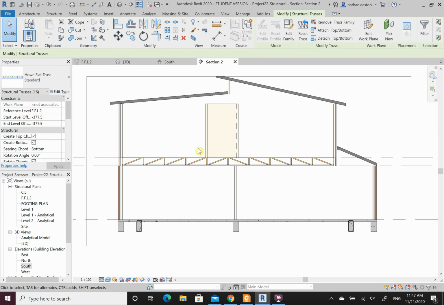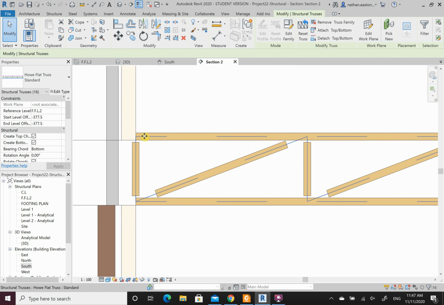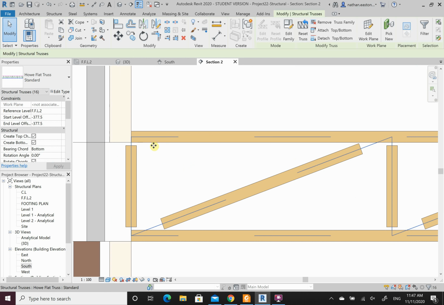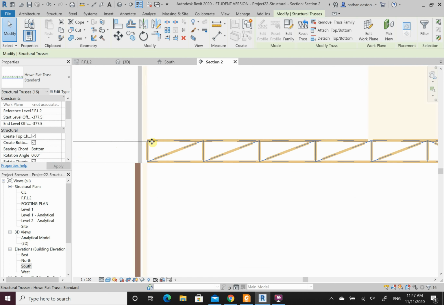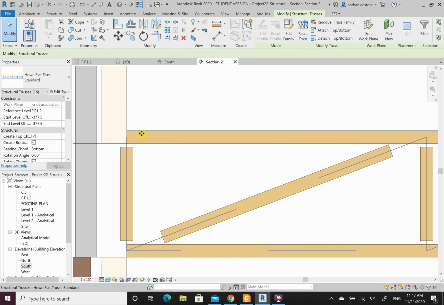Alright, and this is how it's going to sit. Now what we can do is you should also note that 400, and then it's allowing a stud on top of it. In structural drafting we'll come through and tidy it up more, but this is in relation to the thickness of the top chord.